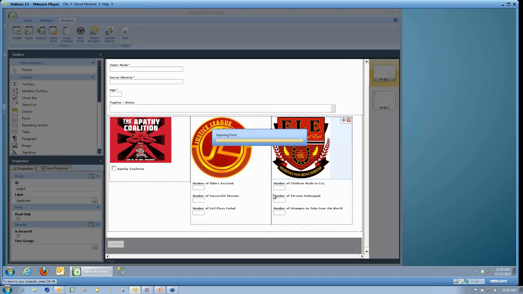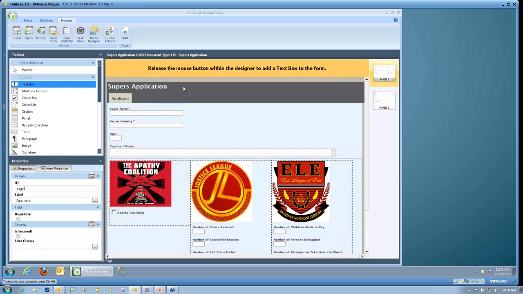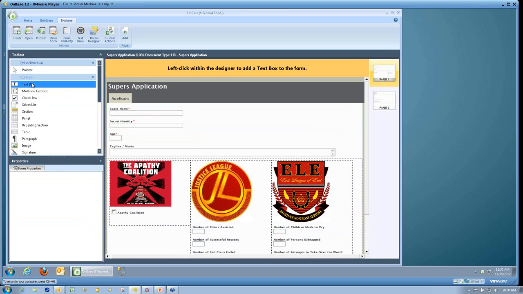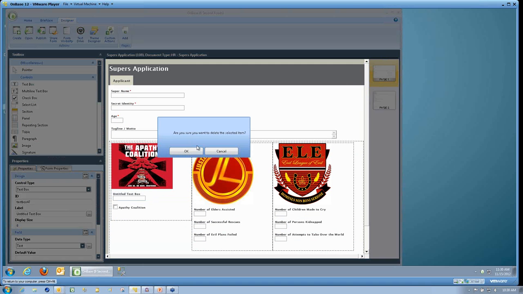A lot of changes were made to the designer between 11 and 12 to make the template building a more positive experience. So you have drag and drop controls, an enhanced visual design, and the toolbox is easier to use. Over here on the left in your toolbox, we've got all our controls where you can drag in a text box. I'll just click on it. There we go. So I've got a text box that showed up right in that orange area that appeared. I'll close that out.